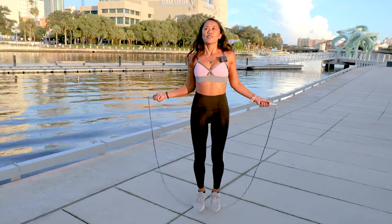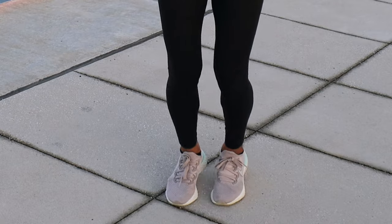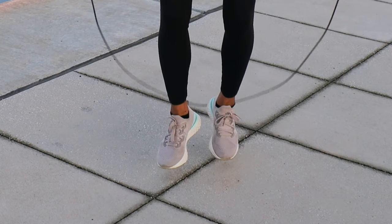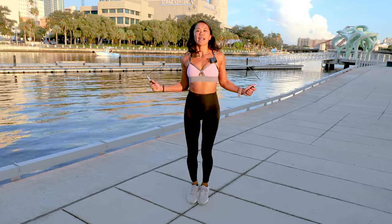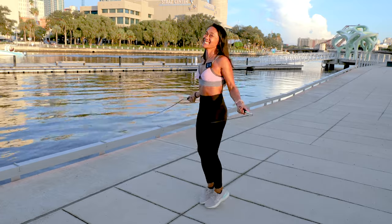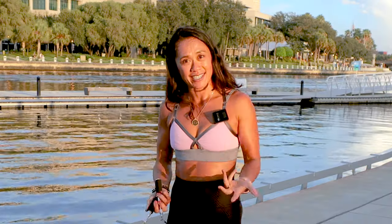Now, this is called a pogo hop, which is initially how you will start jumping rope. Once you get the pogo hop down, you'll have to learn how to transition into footwork that's more energy efficient. But notice, I'm keeping the hop small. My elbows are in. I'm turning at the wrist. My posture is tall. And I'm smiling. Smiling makes all the difference. And that, my friend, is how you get started on practicing jumping rope.